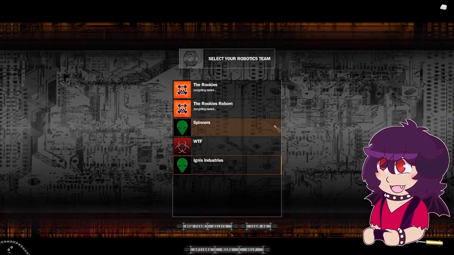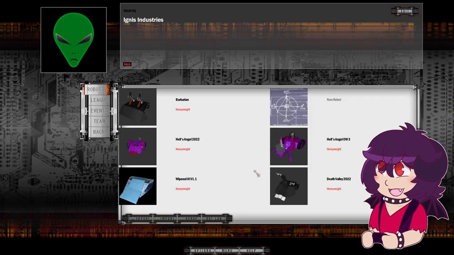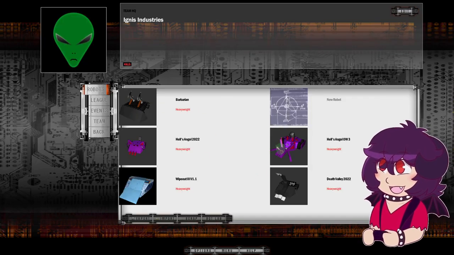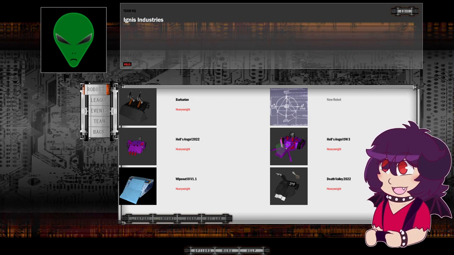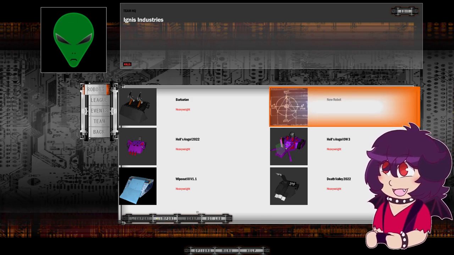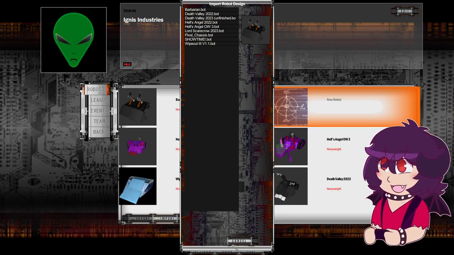Now, really, I don't have a lot to show here. First things first, I got a fresh install and right now I'm just looking at some robots. Oh, I haven't put the keeper in. I forgot to bring the keeper over. Okay, well, I can show you this.